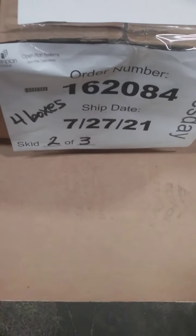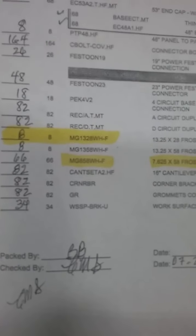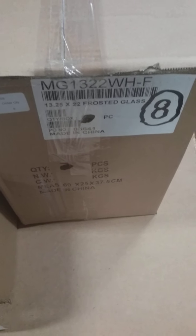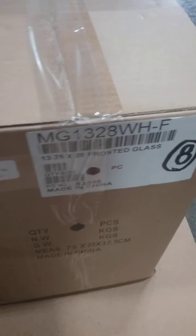Back with order 162.084, this is kit 2 of 3. In this kit, we have 8 MG1328WHF, 8 MG1322WHF. This is wrong. Okay, we're back. 8 MG1328WHF. And now it's white.